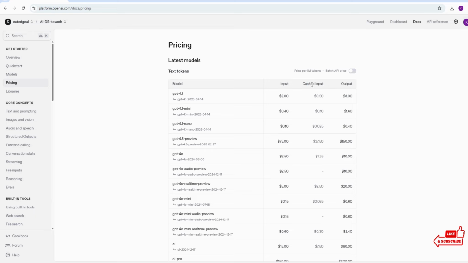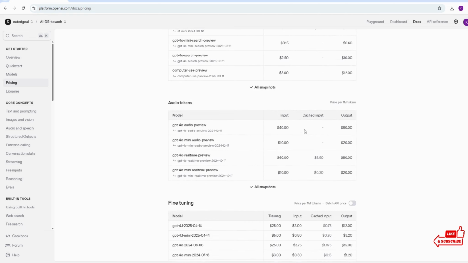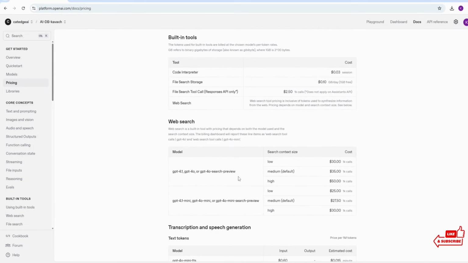I think it is not familiar to many people. Cached input is where OpenAI stores our data, so if we want such a feature, it costs. It is priced per 1 million tokens burnt. The calculations are also given in OpenAI, and we will see about them.